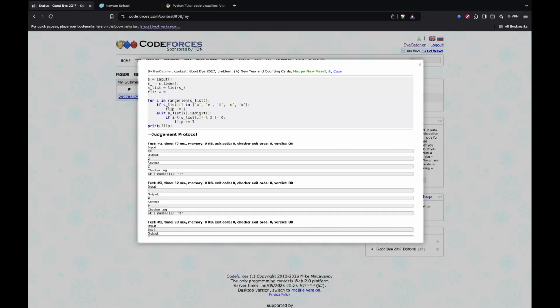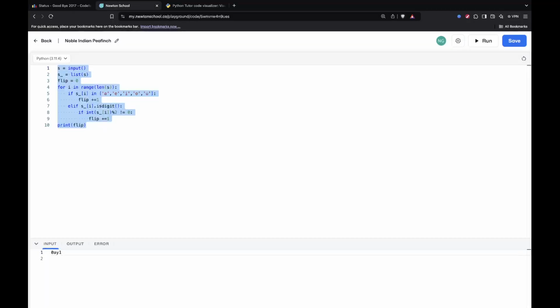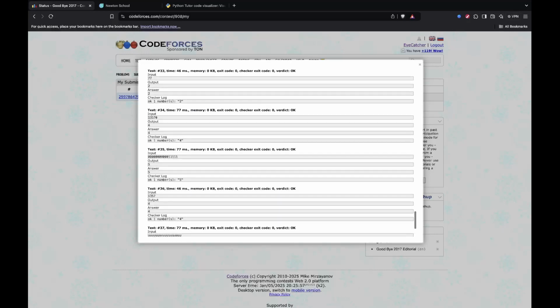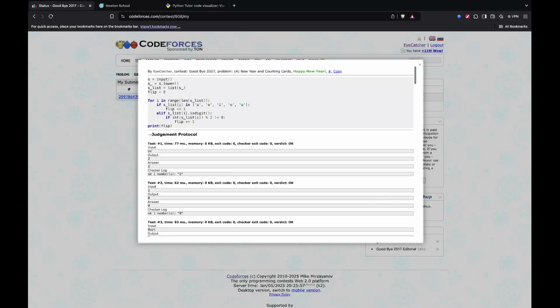The main point is we have to convert it into lowercase, as they have mentioned that it should be lowercase English alphabet, right? So we have to convert it into lowercase, and you can see the code here. This is the solution of the code.